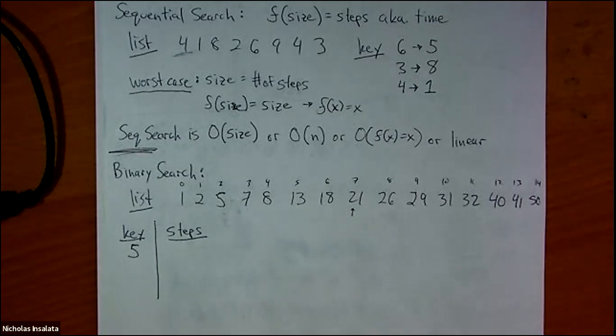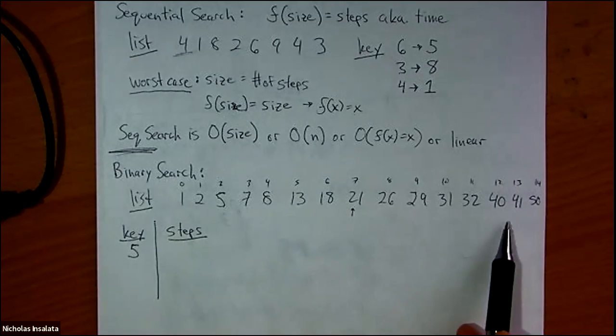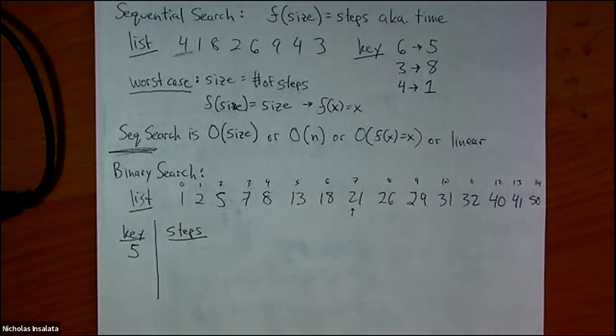Does that make sense? People have questions on that? This is, of course, relying on the fact that our list is sorted. If our list is not sorted, binary search doesn't work. It just fails, right? So you'd have to assume that you're starting with a sorted list, right? But if you are, then we can eliminate the whole right-hand side. Questions?